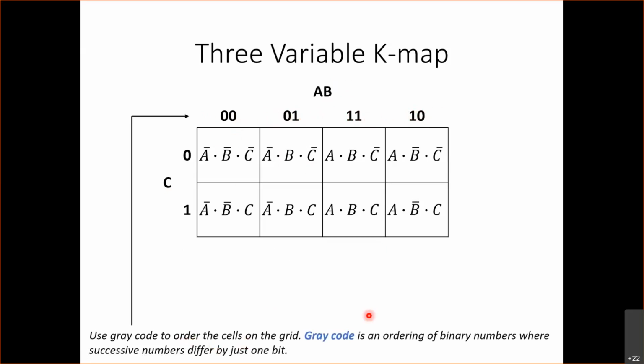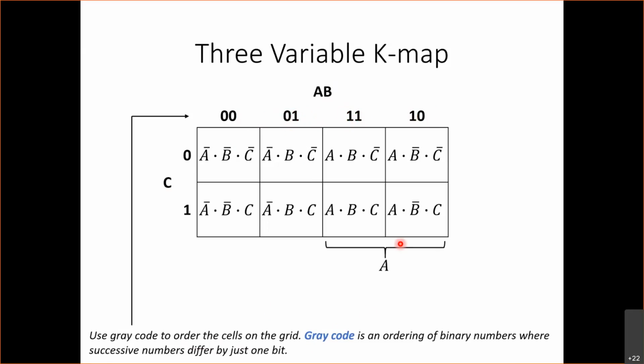And the important thing about gray code is that the bit sequence only changes by 1 bit at a time. Because here, if we're going to have 0, 1, and then 1, 0, that means there's 2 bits that are changing from this cell to this cell, and if we do that, the Karnaugh map won't work. But if we change 1 bit at a time, so here we go from 0, 1 to 1, 1, only this 0 is changing to a 1, which makes things work, and you'll see how.